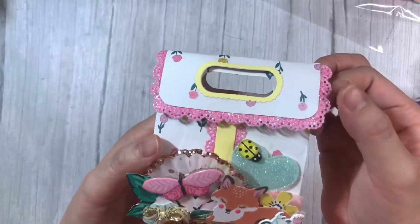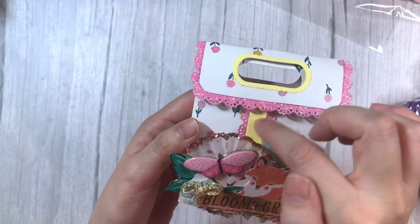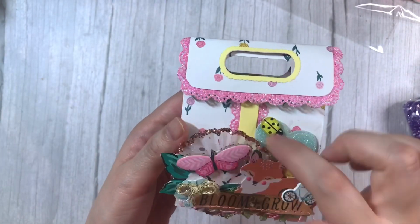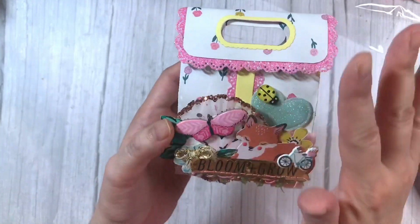I cut out the kind of lacy part out of pink glitter, as well as the center. I didn't center it correctly, as you can see. That bugs me so much. But I can't fix it, so I'm just gonna leave it.